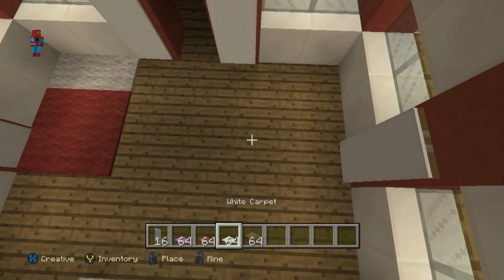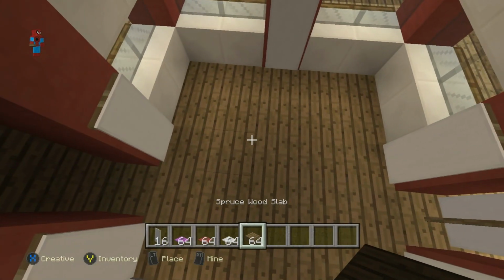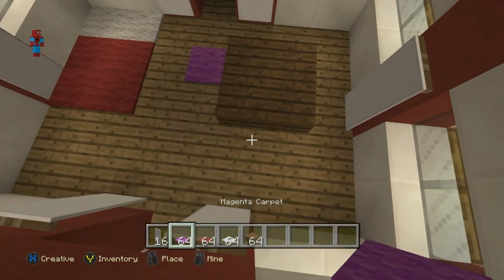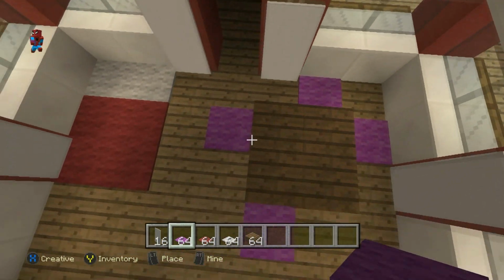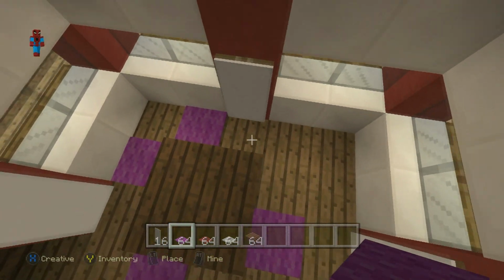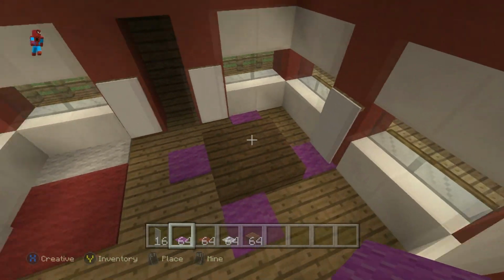as a door. And we're going to have a little bit of a table in here as well, and that's made out of spruce wood slabs, and we're just going to place four magenta carpet seats surrounding the table as well. That's probably very, very poorly placed, isn't it? That has to go there. There we go. And there we go.